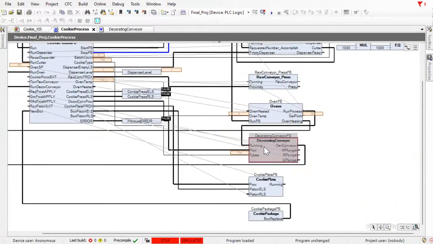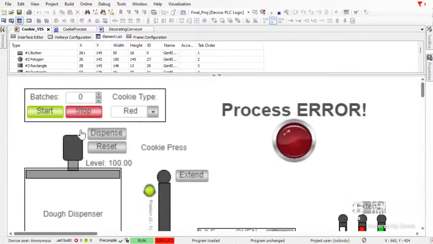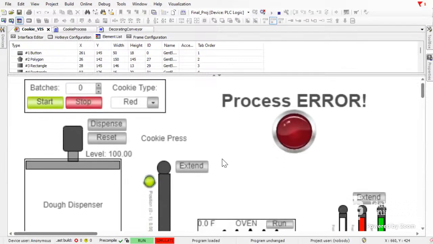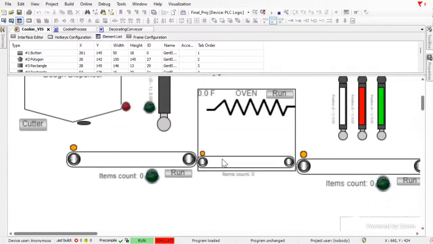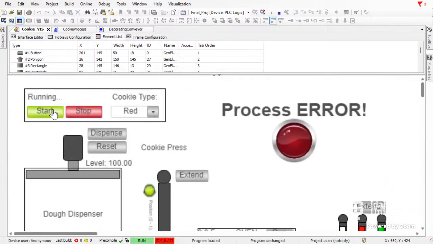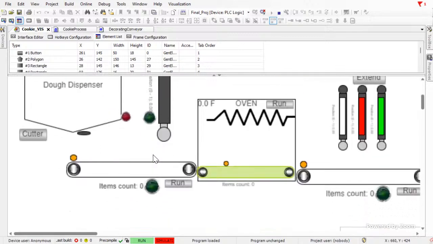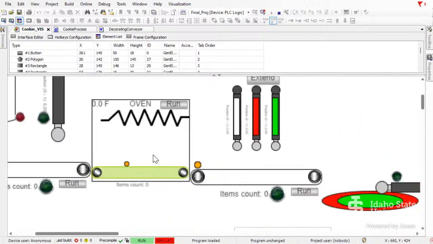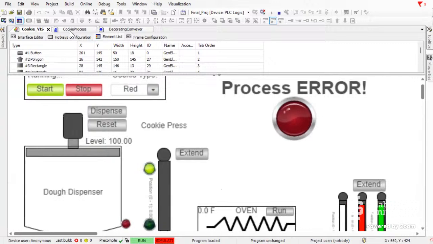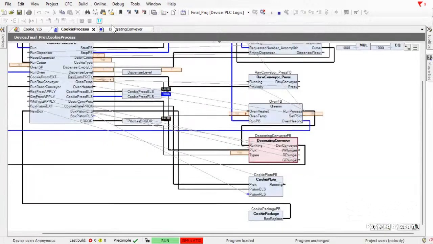Okay, so while we do this, I'm going to start the system pretty fast so the oven starts warming up. And I haven't been able to make this smaller. So as you can see, I'm going to start it pretty fast. Well, I guess we can do, there you go. One, and we can change those here in a minute. So everything will start running. Well, the oven will start running. And while the oven is heating up, as we can see somewhere in here, the oven temperature is 100 and something right there. We can keep going.